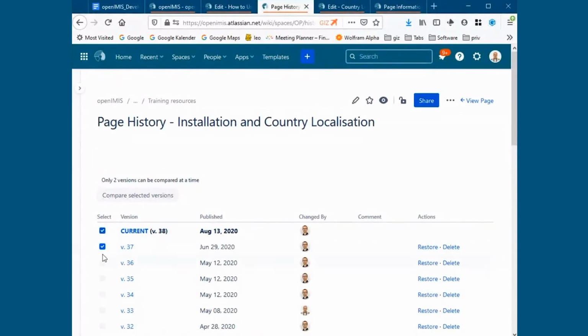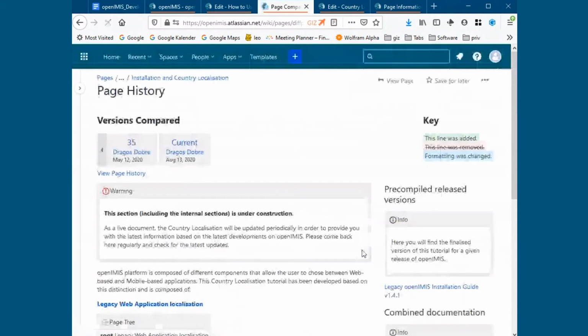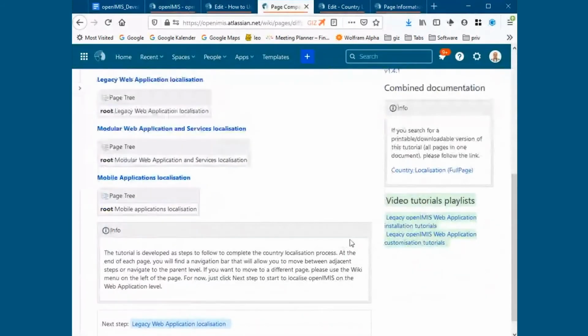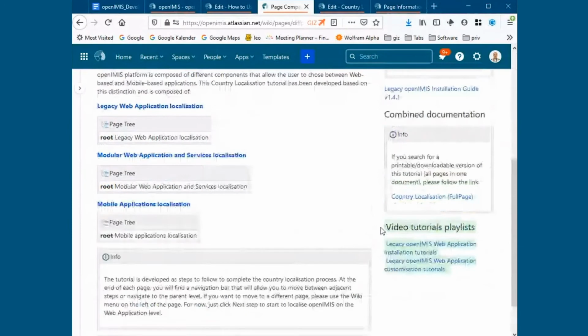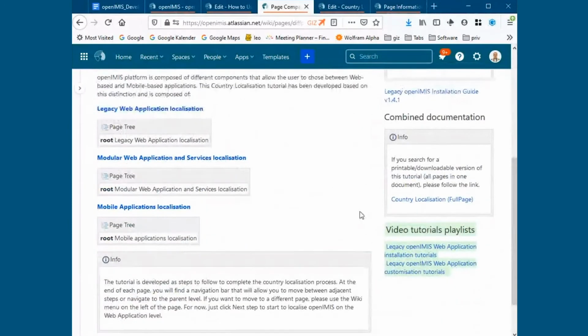Now let's take one that is a bit more back in the past. You can compare selected versions and you can see the differences that people have been adding. So here he added this video section compared to the other. And if you think it's a stupid idea to have a video section here, you just click on revert and go back to the previous version.